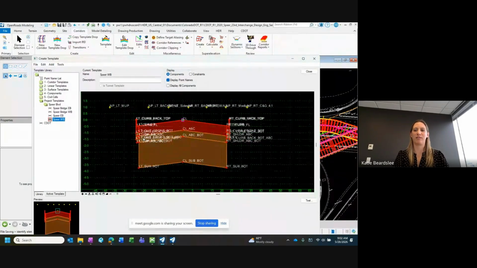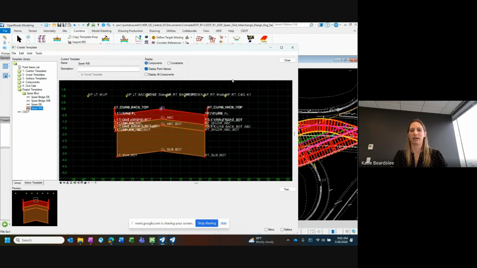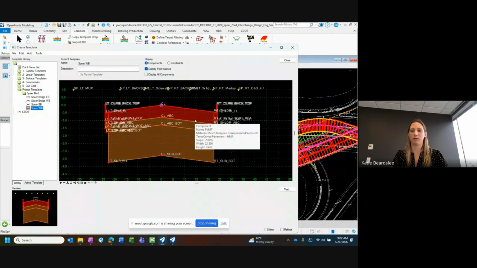Models can get pretty messy if it's the same person working in there, so we want to avoid any confusion and keep things as clear as possible.